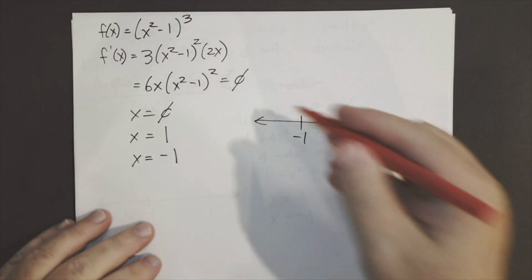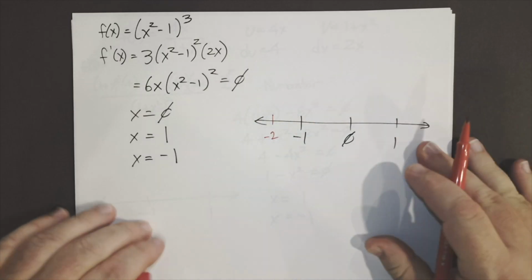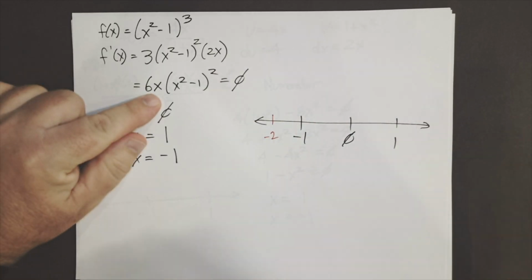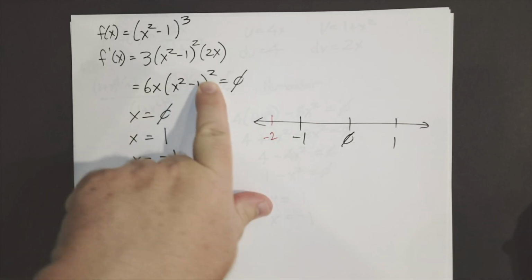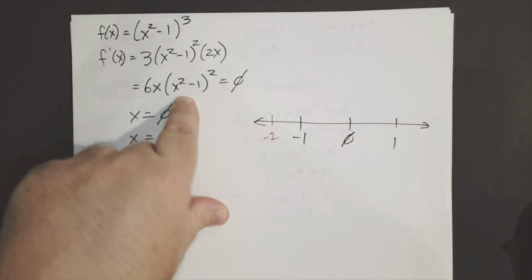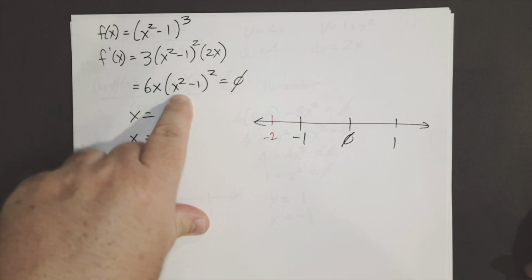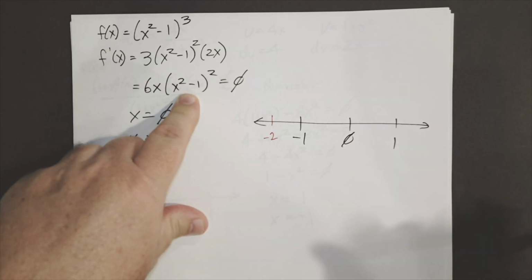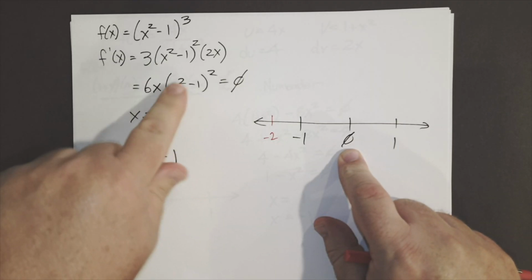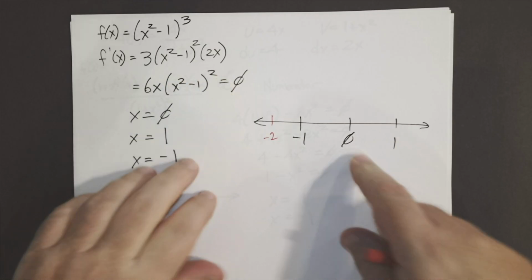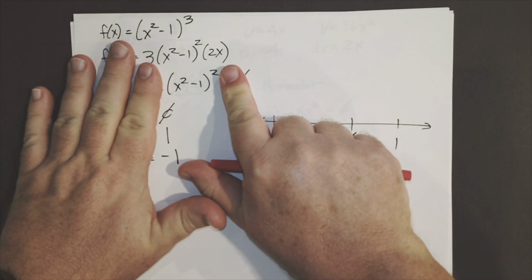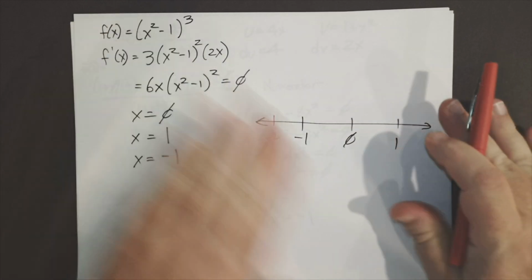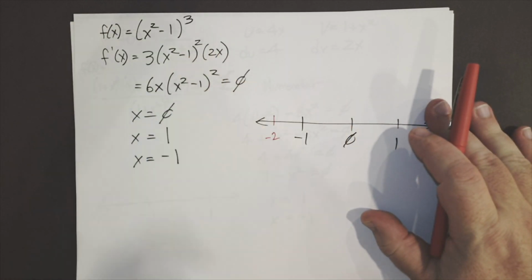So then let's pick a value over here. I'm going to pick -2 for my first region. When I plug in, remember, we're only looking for the sign, right? Now, let's be sneaky here. My friends, look here, please. You see that that's a square? So whatever I put in here for x, this is going to make it positive. Even if you put, let's say, 0, this would be -1, but it's going to square it. So it doesn't really matter what you put in here. This entire value is always going to be positive, no matter what you put in there. So we don't need to actually evaluate this part. That part is always going to be positive.